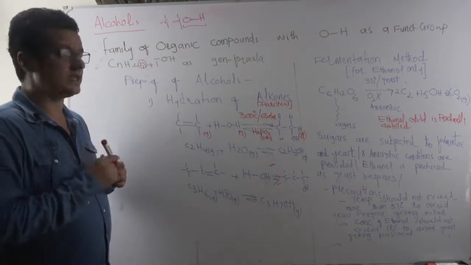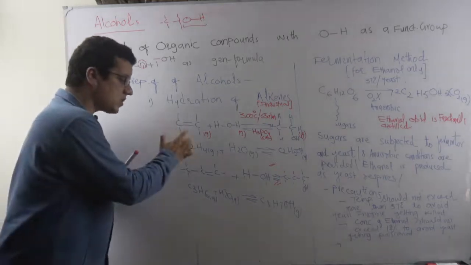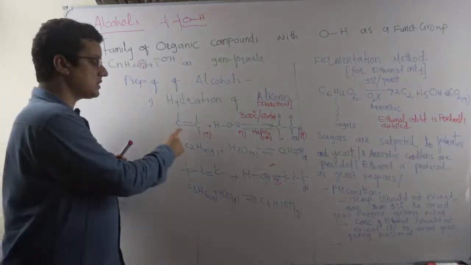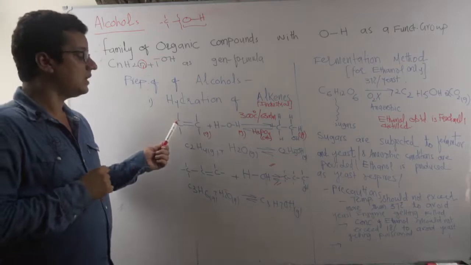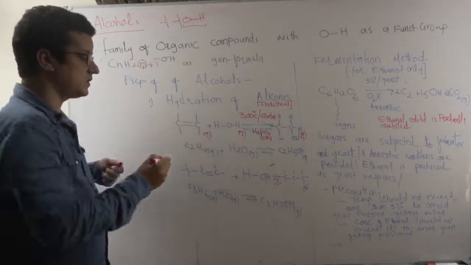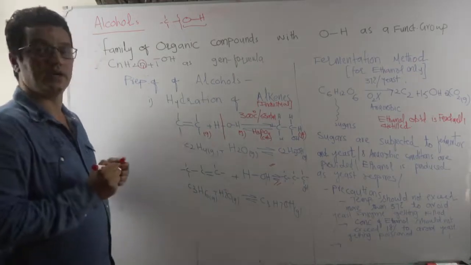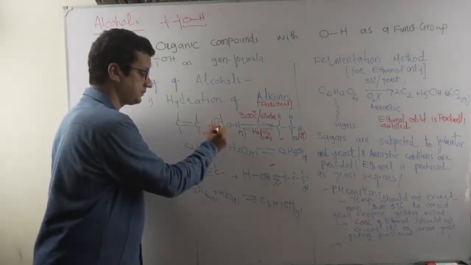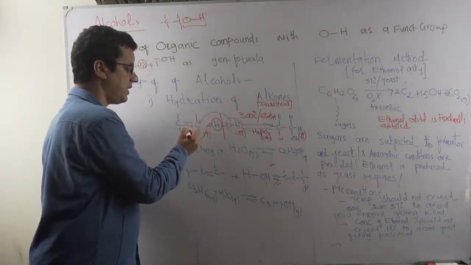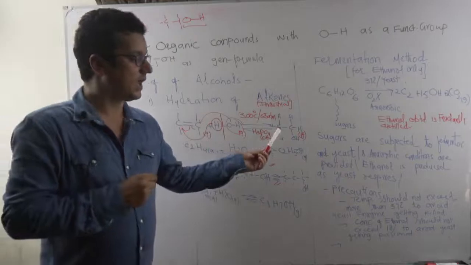First, hydration of alkenes. The word hydration means water is added. So that is addition of water across the carbon-carbon double bond. What I said, addition of H2O across the carbon double bond. One of the carbon atoms attached with the double bond gets a hydrogen atom, the other gets OH. So ethene is hydrated to ethanol. The hydrogen is attached to one carbon and the OH is attached to the other carbon, and the double bond breaks, the unsaturation goes to saturation. So ethene when hydrated goes to ethanol.